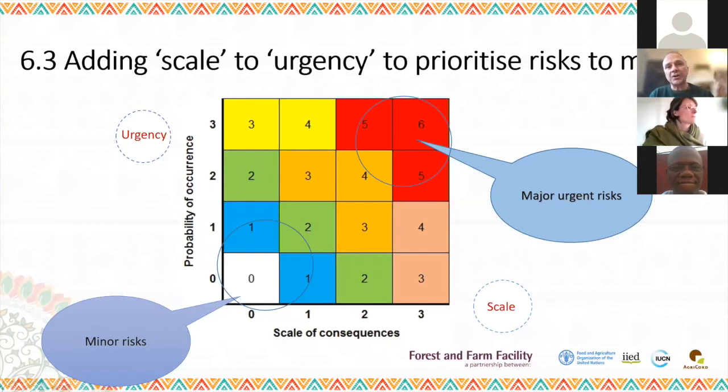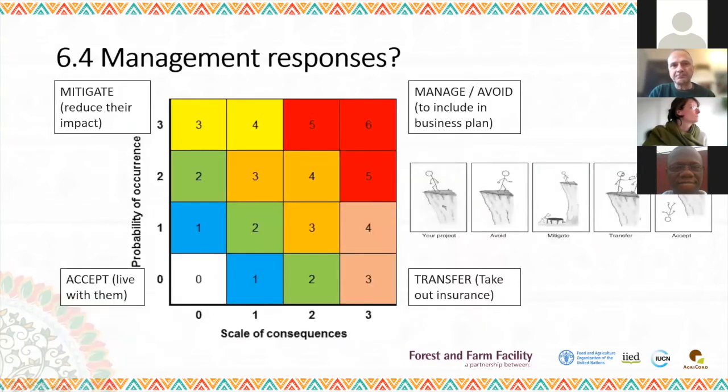And so we look at the urgency of addressing the risk and the scale of consequence if we didn't address it. And that's the way in which we prioritize which risks we need to tackle in the year ahead. And I was asked a very interesting question about, well, how do we know how to approach different sorts of risks? How do we know whether to manage it or avoid it or accept it? And you can see that risks that fall in the bottom left-hand side of this table, probably things we can accept or live with.